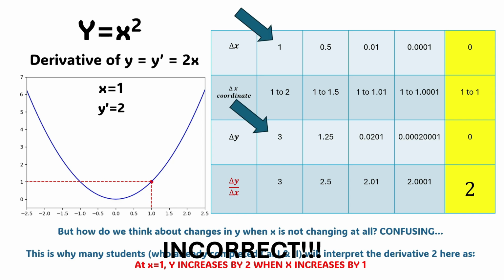Some of you may be saying that it's still good for approximations, but if you have a different function, for example, y equals x raised to the 5th power, you're going to be way off if you say that at x equals 1, y increases by 5 if x increases by 1. If you come into a master's program in any science like engineering or economics and say something like this, trust me when I say that no one is going to take you seriously.